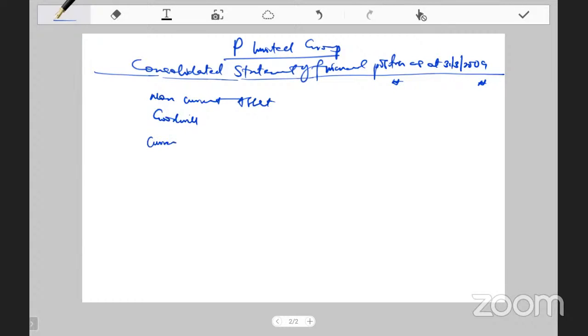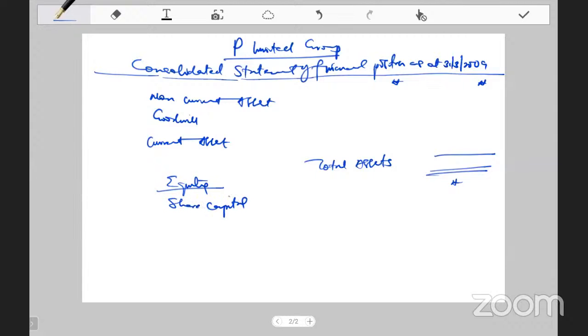Then you just leave the space and go to what we call current, and this is what I have on the asset side, which will give me total assets. If you look at it, I left some space in case of any surprise. Then I move to the other one. I have equity. Under my equity, I have what we call share capital. After share capital, I have retained earnings. And like what I always advise my students, write the word group already.